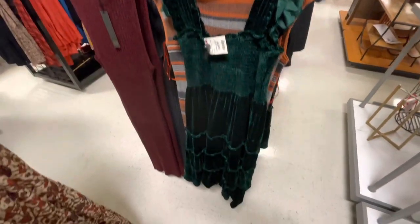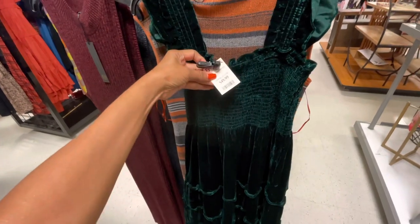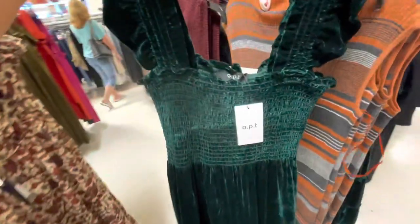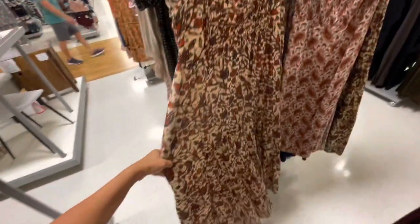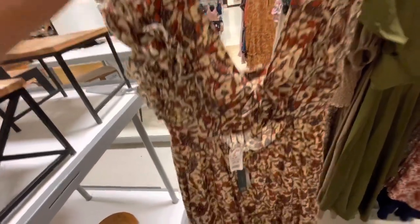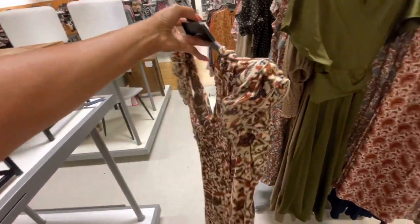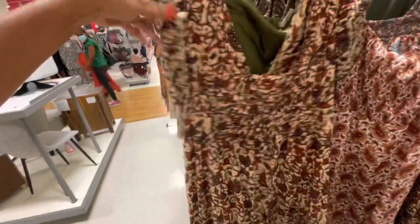I'm loving this dress — isn't this pretty? It's like a velvet material, $50. Real stretchy and it's got some weight on it. Love the color. So this dress is extra large, floral, two tiers — and look at the back, got a tie and an opening right there. $60. Ruffle on the sleeve. Very cute.